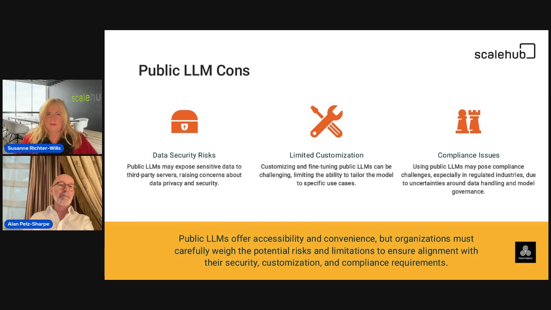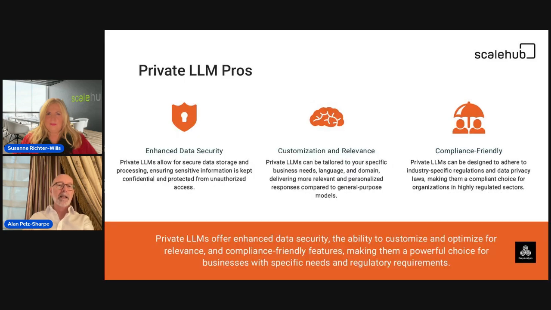So, there's pluses and minuses there. More and more people are sort of looking at, and if you're a BPO, you may well be taking this approach of utilizing more of a private large language model. Now, that could be something you build yourself based on all the data you've accumulated over the years. But the point is, it's specific and it's secure and it's customized and relevant, right?